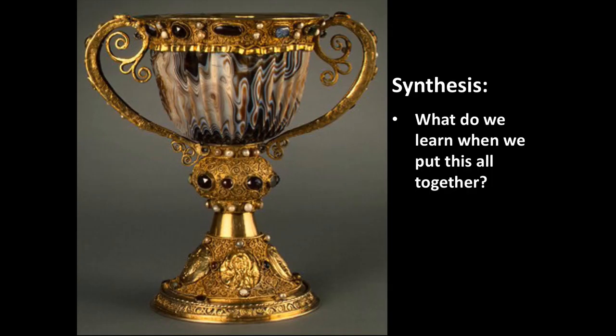So synthesis is when we take all of these pieces and we put them together. And I kind of jumped the gun with that with our last slide, because I love this work so much, and I think it is such a spectacular piece that embodies so many different ideas about luxury, about taste, about expense, about the value of antiques, and of course all of the symbolism of Christ and the Eucharist and the sacrifice. All of this goes together in this single object.